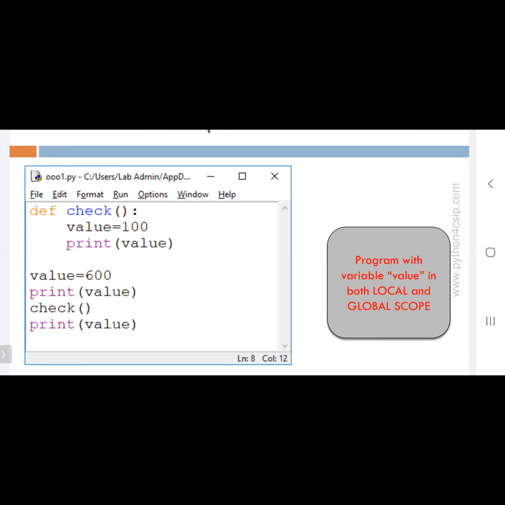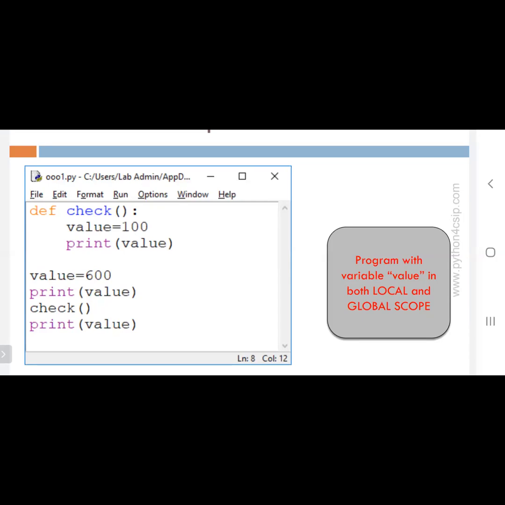Then what is the third line? They're calling the function check. Yes, a function call statement. The function name is check. How many arguments are we passing? No arguments. We didn't pass any argument. Okay, void function. A void function is one that doesn't return anything. It is not based on argument passing. So we are calling the function.